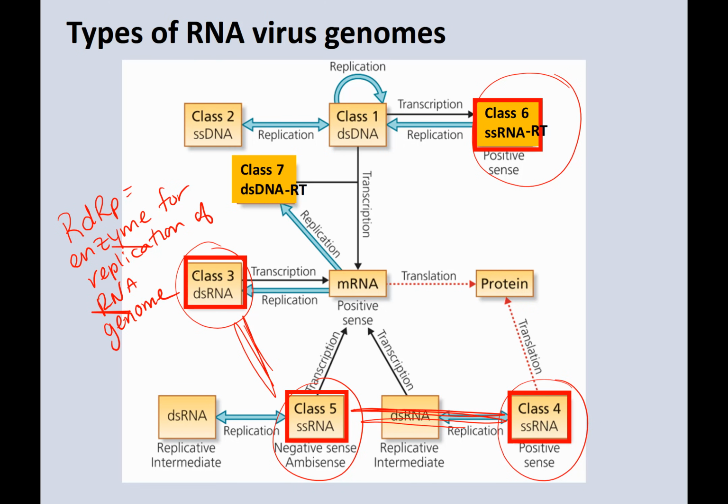and RDRP means it's an RNA-dependent RNA polymerase, which if you break it down means it makes RNA, that's what an RNA polymerase does, but it copies it from RNA. So RNA Pol2 that you learned about for transcription in eukaryotic cells, RNA Pol2 is a DNA-dependent RNA polymerase. We just never use all that information. But RDRPs means they copy RNA to more RNA.